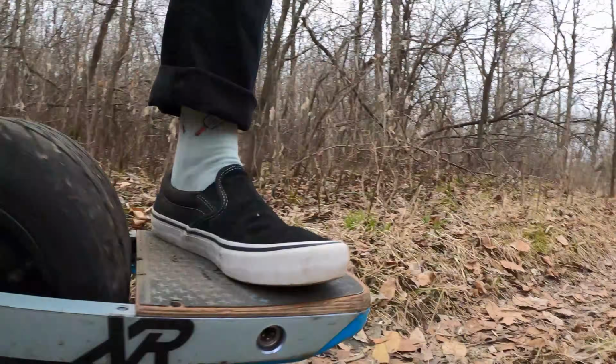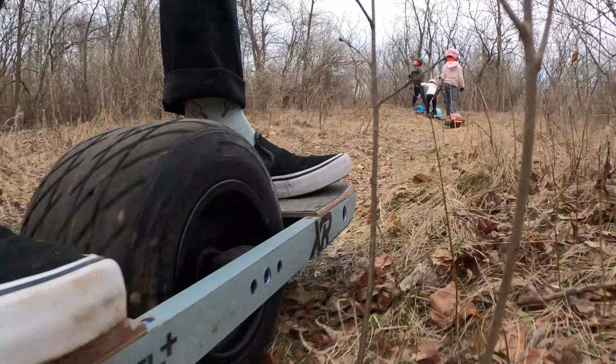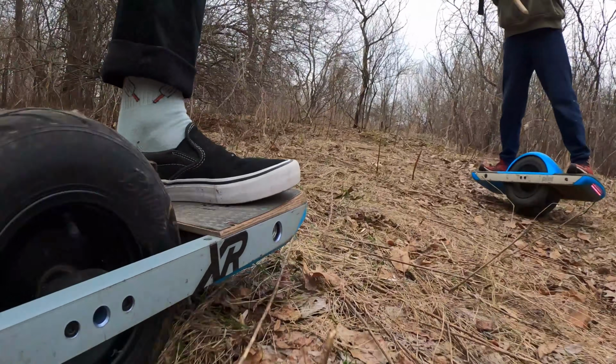Currently, this is the tire I have been riding, the Burris 6. If I'm going to pick a treaded tire, the Burris 6 is going to probably be it. I've not ridden the Vega yet. The Vega treaded is going to come soon. I can't find anyone that has it in stock, so Craft and Ride, if you have one, you'd like to send it to me, I'd love to review it. This is the Whisper from Hoosier. We do have the treaded Whisper Hoosier coming as well in the next couple days, and we will put our opinion on that in a little bit. So go-to treaded tire right now, Burris.